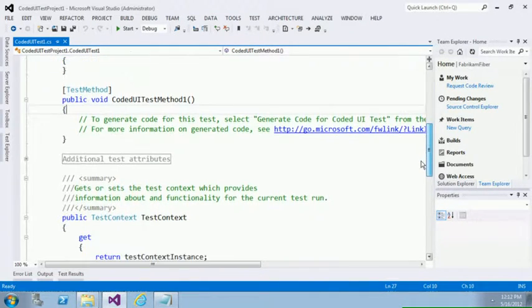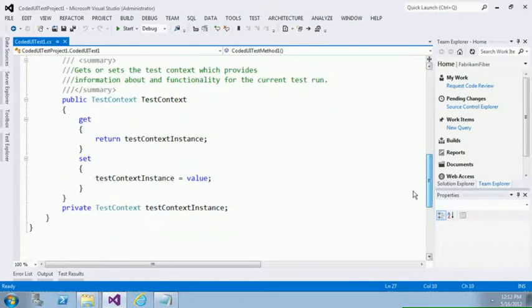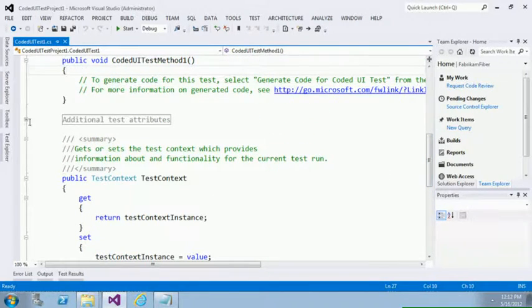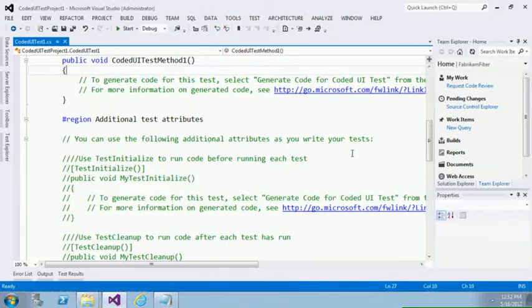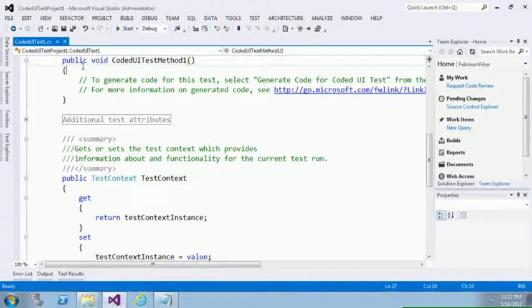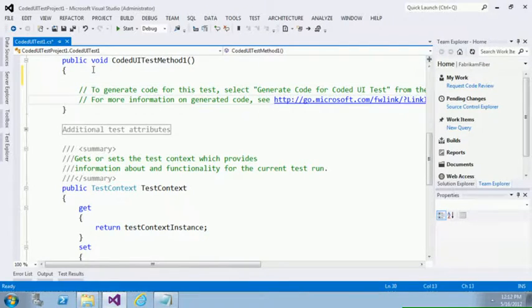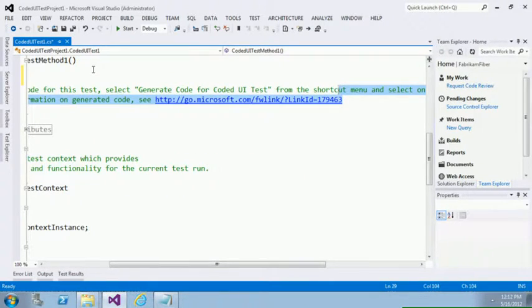And then down here, we also have other options, such as the ability for you to run startup tasks. So if you needed to initialize data before you started testing to make sure that a data grid rendered properly, this is where you would do it. If you needed to run cleanup tasks, this is where you would do it. There's other options as well, but if you're doing this with unit tests already, then this should fit naturally with what you need to do. So what I'm going to do now is just place my cursor within this region and generate some code.